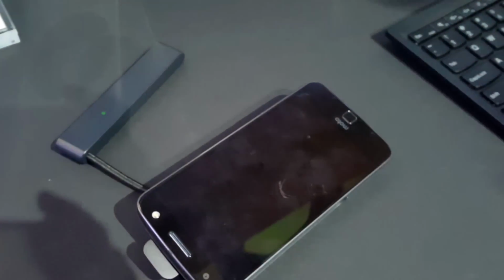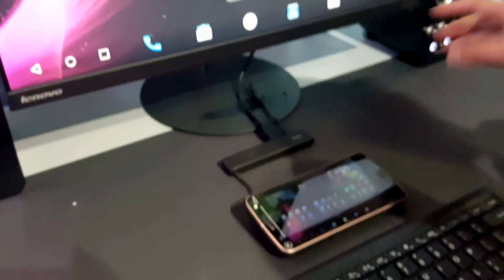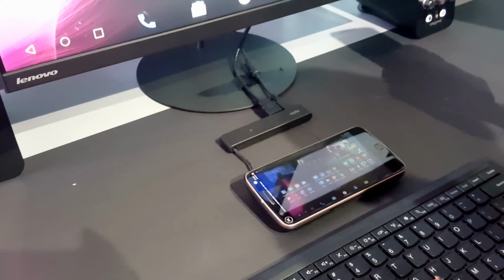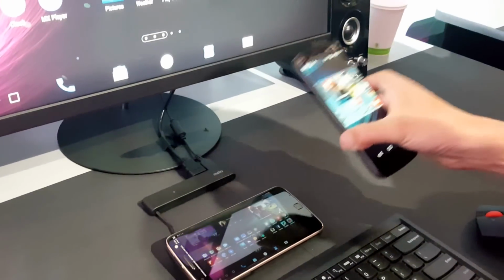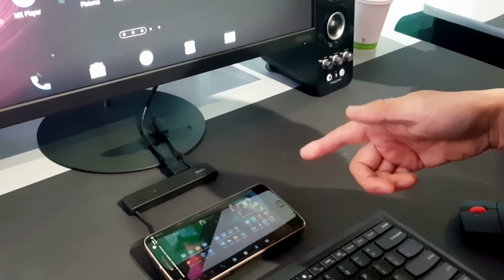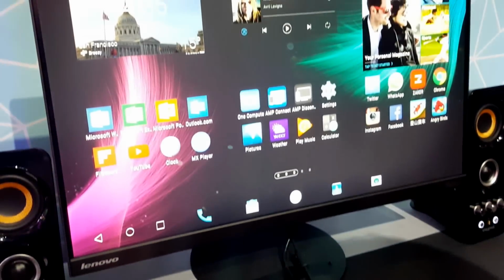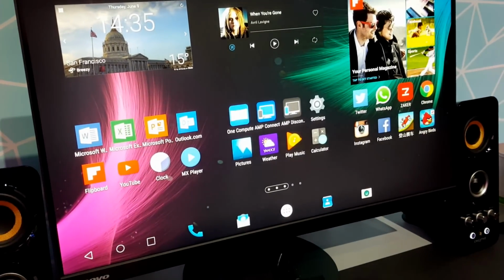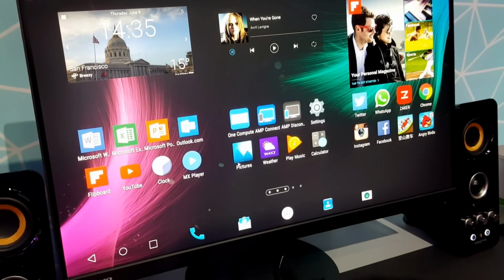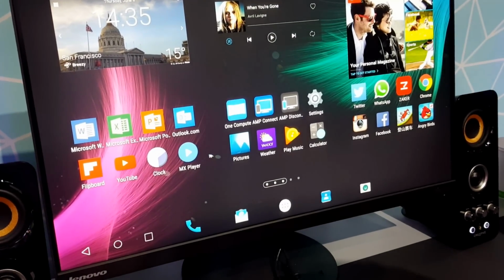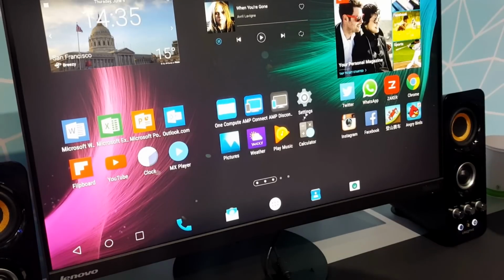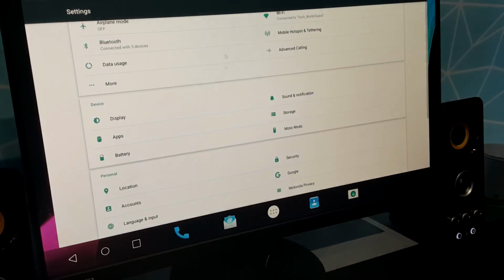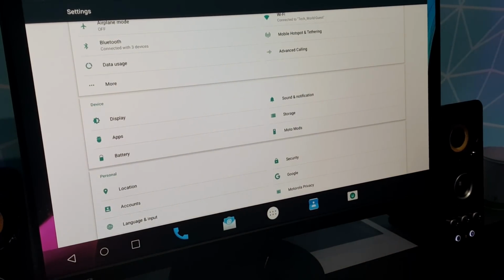So when we attach that on the phone, you can see this is a standard phone. If we put on dock, it will transform to a full function PC. So this is not a Windows PC, this is running directly off the phone then, is that right? You can see, this is the Android system. Right, yeah.